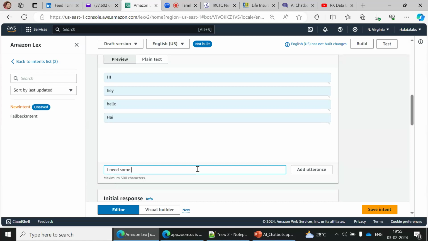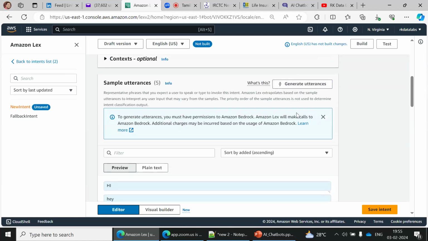I need some information. Consider that whenever you have a conversation with a chatbot, or you trigger or invoke it, you want to start with some kind of welcome message, right? Welcome in the sense like you want to say hi. It's a kind of greeting. We usually talk over the phone or over email and you want to have a welcome note. So here in Lex, we simply call them utterances. Now I'll tell you what this generate utterances is.